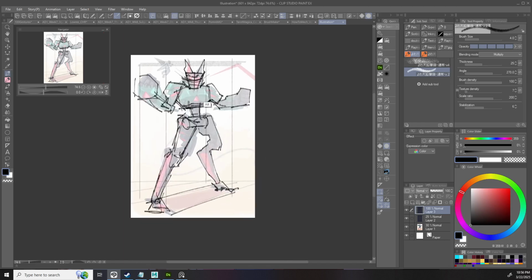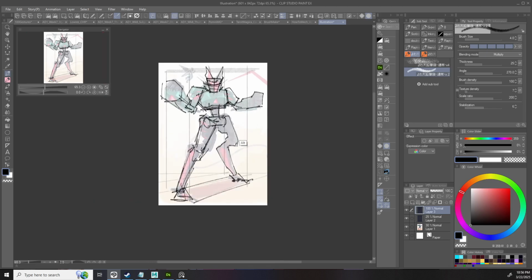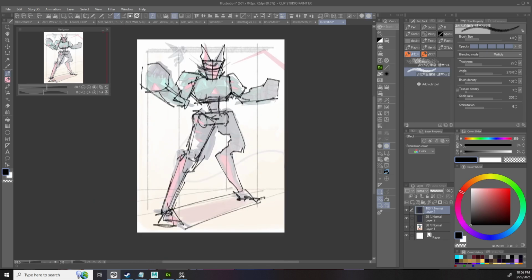So to recap the cheats I used here: definitely making this leg face forward, and this one face this way. It makes it a really menacing stance.